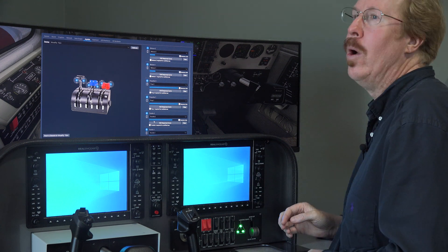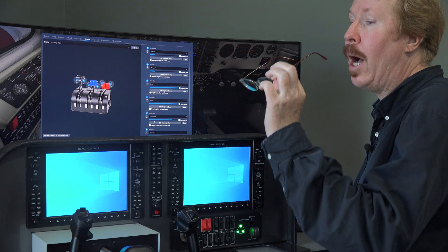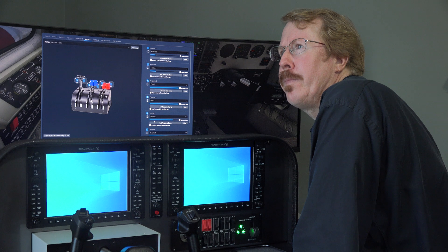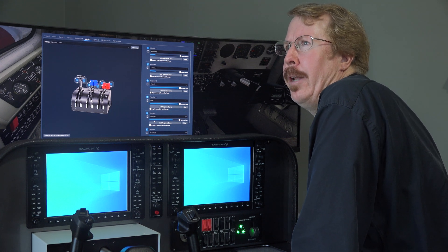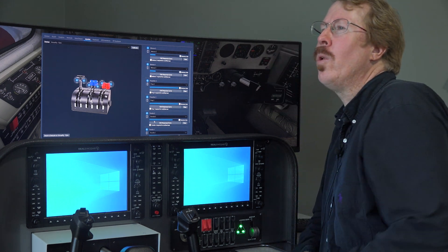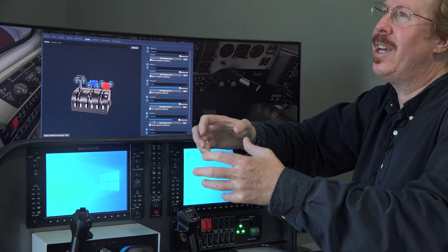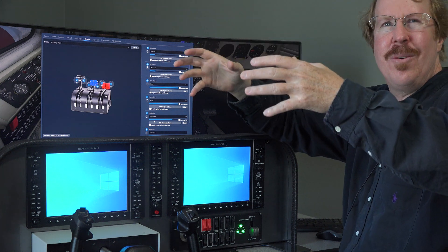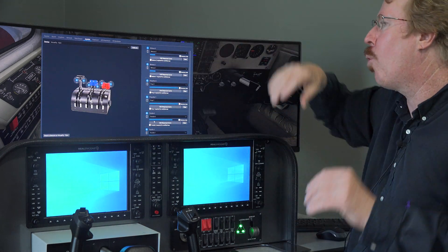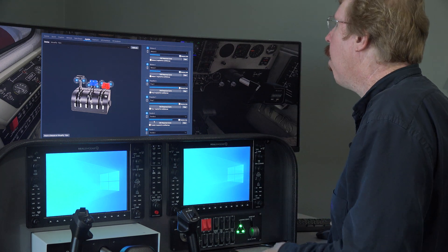People say the Pratt & Whitney is bulletproof — well, in a way it is, but if you turn on the air conditioning at too low an idle you'll destroy the engine. I've operated my Pratt & Whitney for over 500 hours and it has been bulletproof, but I've had to operate it properly. Temperature is the absolute enemy of a turbine. The PT6 loves cold — like when I flew in Burlington, Vermont during the polar vortex at 30 below zero, the engine didn't even care.